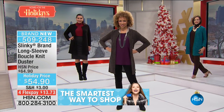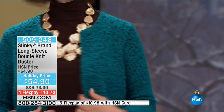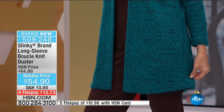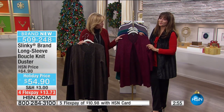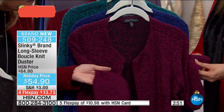Can we get Mulberry a close-up? Yeah, because I want everybody to see the texture and the novelty. But I also want you to see the colors up close because they are so beautiful and vibrant. You do have your classics in the black and the charcoal. You've got on the garnet. I have on that garnet red. That was the teal that you just saw there. Here's the mulberry. Look at that mulberry. It's like a raspberry color. It really is, mixed with black.